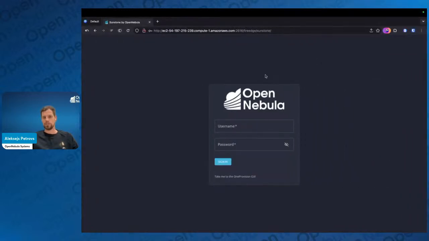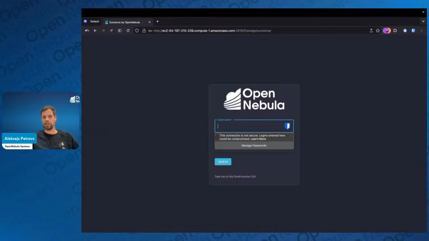Now, this is how it is going to look. That is the login page, and that's where you are going to enter your credentials. It's very important to understand that I am going to use oneadmin. So oneadmin is the top tier administrator. Basically, I will have access to everything. Depending on your permissions, your mileage might vary, and you may see a slightly different picture. But in this scenario, we are assuming that you have the MiniOne installation and that MiniOne uses the oneadmin user.